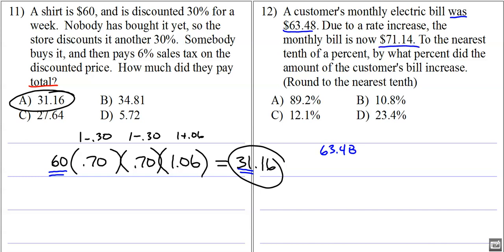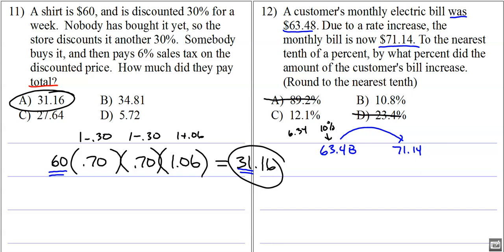Due to a rate increase, it's now $71.14. So we increased. Okay, how much? I'm not really sure. Not a lot. You know, we went up. I do this in my head sometimes. 10% of this number means move the decimal one to the left. So 10% is $6.34. So if it goes up 10%, we're adding $6 to the bill. Well, we added more than 6, but not a whole lot. So numbers like these two seem kind of crazy to me. They just don't even make sense.